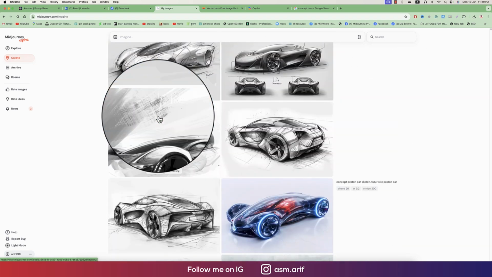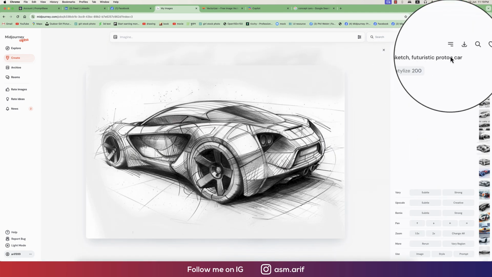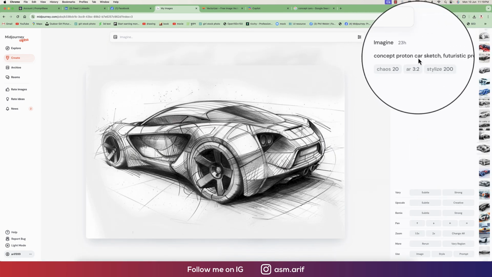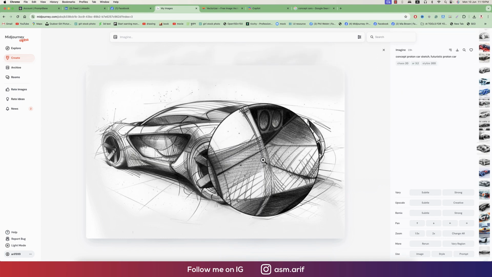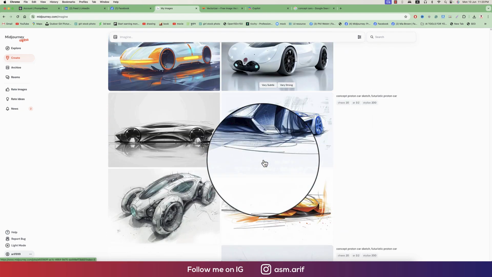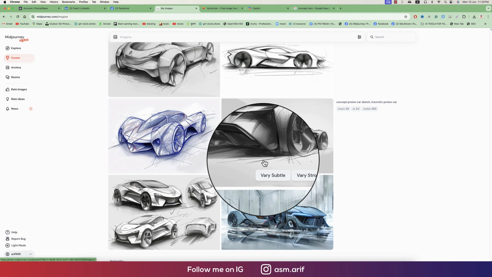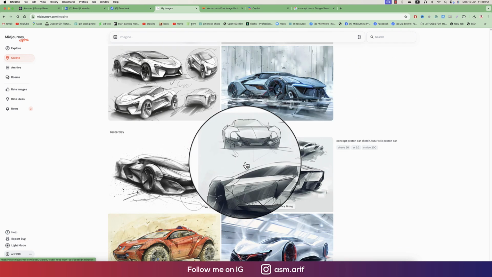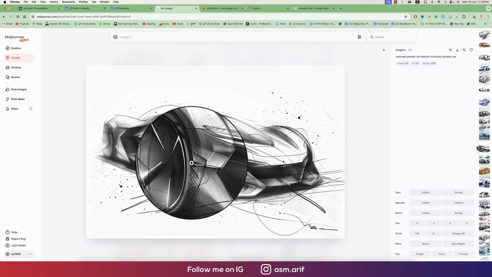In the earlier version, in my own prompt, I used concept proton car sketch, futuristic proton car, and they provided this sort of futuristic proton car. I'm mentioning proton because I had an assignment to make some concept car inspiration for Proton. That's why I used that.